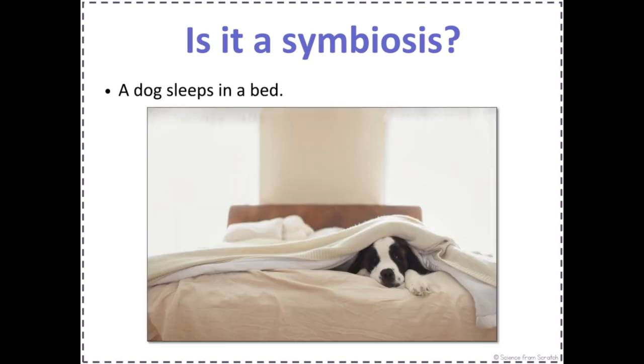So, is it symbiosis? A dog sleeps in a bed. Now we have to ask ourselves, is at least one species benefiting? And are there 2 species involved? No, there's only one species involved here, our little dog. The bed is a non-living thing. So even though the dog is happy because it's in a nice comfy bed, the bed is not alive, so it cannot be having a symbiotic relationship with the bed.